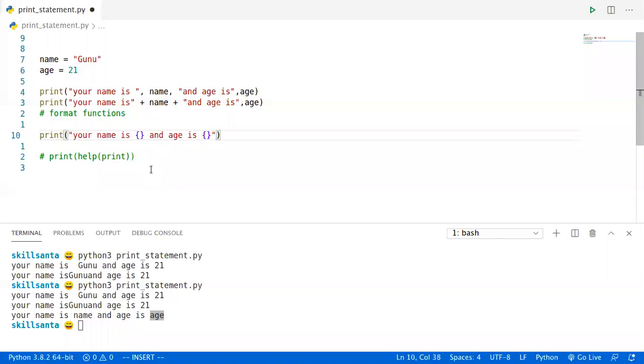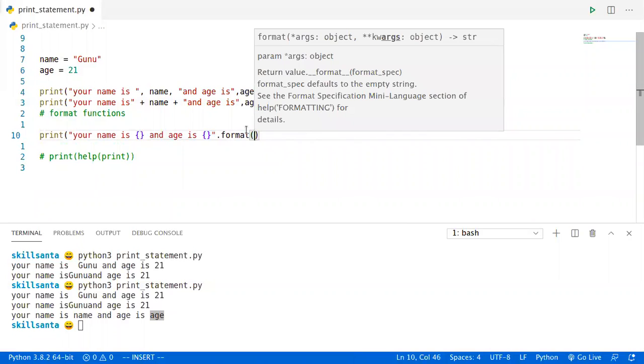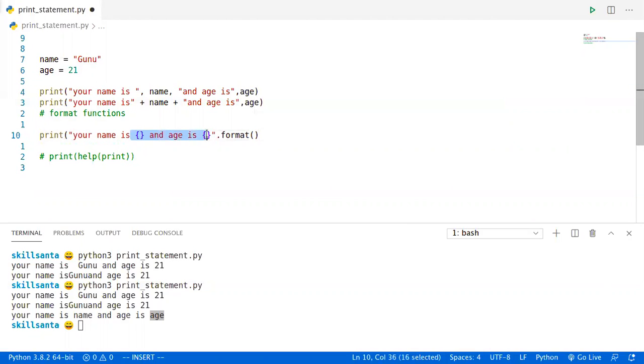So you have to use curly braces here, and once your string has finished, you have to call the format function using the dot method, right? You know very well because this is a string you have typed. Now along with this string you are calling the format method, and inside the format method you have to pass what you want to insert. Now you have to follow the indexing number. So first of all you pass name. So name will be shifted inside the first curly braces, and whatever I pass as age here, age will be shifted into the second curly braces.